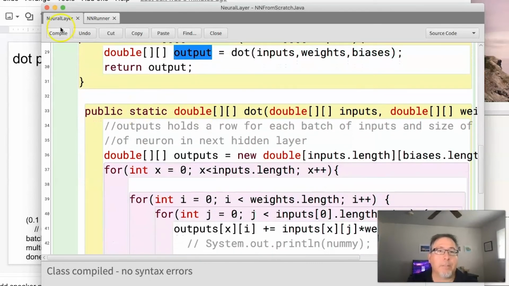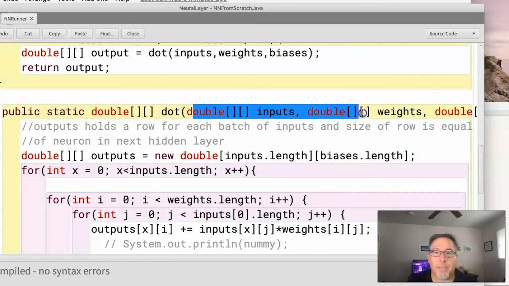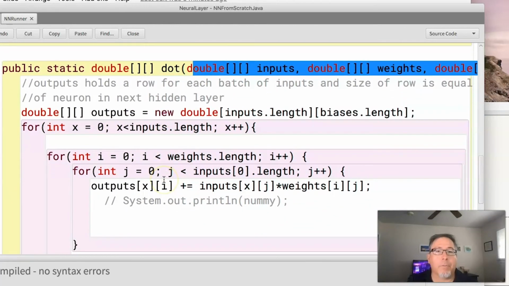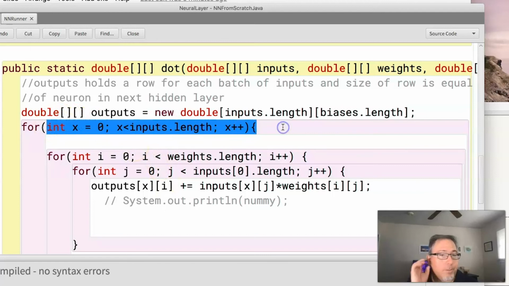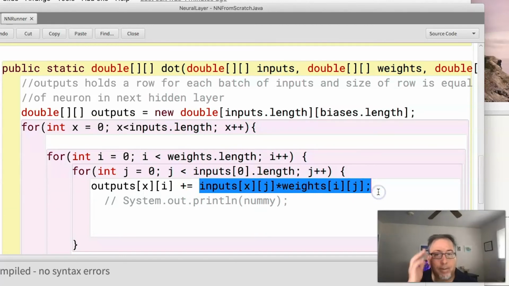And so here's the dot product function. Let's just look at this. We've got our inputs, our weights, and our bias. And we're going to go through, and for each batch of inputs, we're going to do that dot product calculation that I talked about, where we sum up the product of each of the inputs times the weights, right?